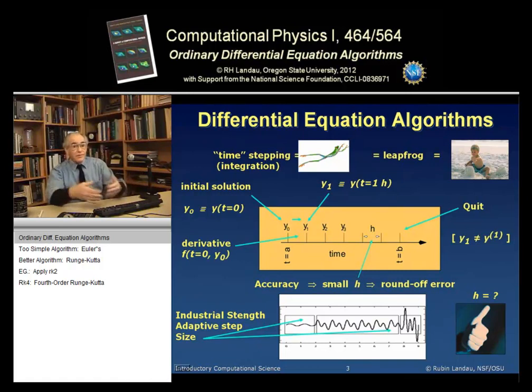So if you have one period for an oscillator, you should have at least 100 time steps to get good accuracy. Okay. Then you probably want to go beyond that, but at least to start off with, that's a good place to start. 100, 1,000 is not unusual to get good accuracy, but that's the rule of thumb.